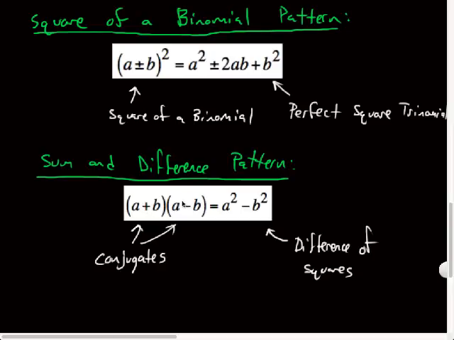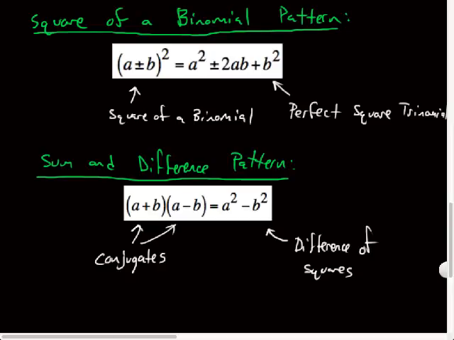And conjugates, notice, are not quite the same. If this was a plus b and a plus b, then I could have just rewritten it as a plus b all squared. If this was a minus b and a minus b, then I would have written it as a minus b all squared. But they're not quite opposites either, because this is positive a and positive b. If these were opposites, then it would have been negative a and negative b over here. So conjugates are not quite the same, and not quite opposites. It's just the middle sign that changes. They're definitely related because the values of a and b are identical. It's just that sign is a little bit off.